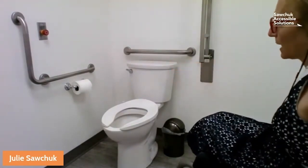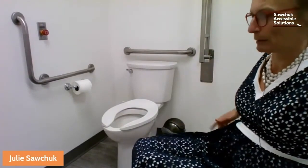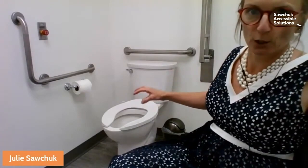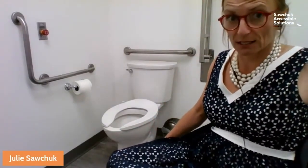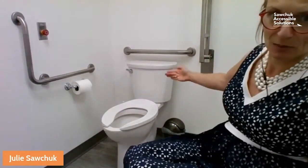For somebody like me that greater length is particularly helpful. The most obvious feature is the U-shaped toilet seat with that front opening. Prior to needing an accessible toilet I kind of thought that front-open toilet seat was a man thing, but now I know differently — it's an accessibility feature because it allows more space for somebody who needs to get their hand between their legs. When you can't stand up to do it, it's challenging, so it just gives you more space. The toilet tank gives me something to lean against.